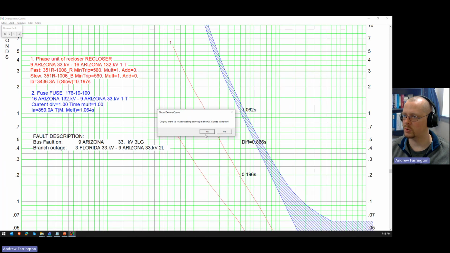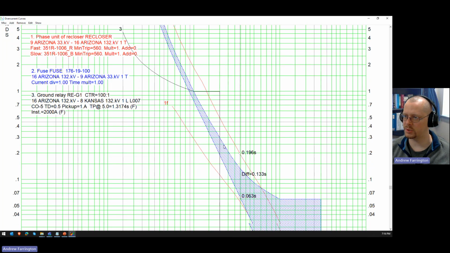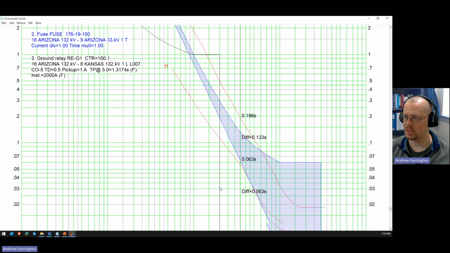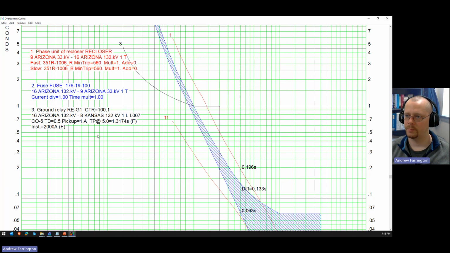So I'll say, yes, I want to add it to my curve. So this is the plot for this ground relay. And you can see this vertical line here. What that is, it is the instantaneous element, okay? It's set to 2000 amps, and as soon as you get above 2000 amps, the clearing time goes to 0, okay? That's why it's shown as a vertical line.